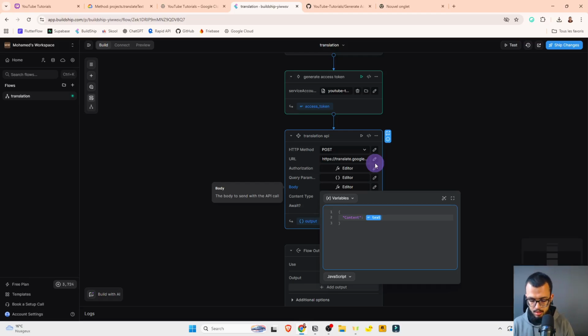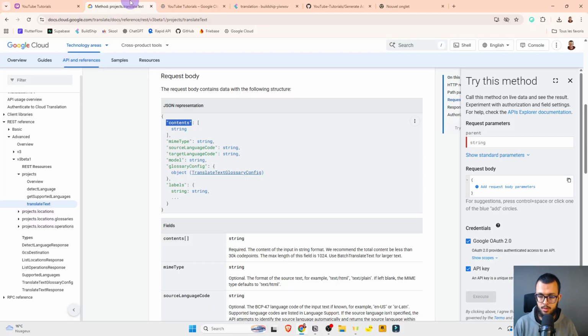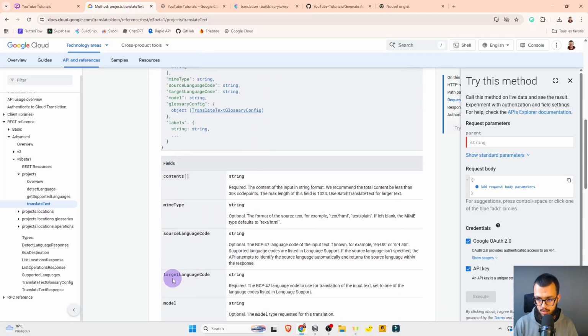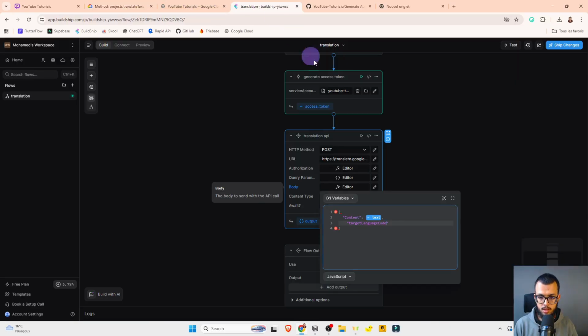And then the second field, we add a comma, and then we say target language code. Hopefully, I'm not wrong. See, language code, target language code. So then we add 2 dots, and we are going to have the language also as a variable, but variables cannot be put inside those quotes. All right, that's the body.